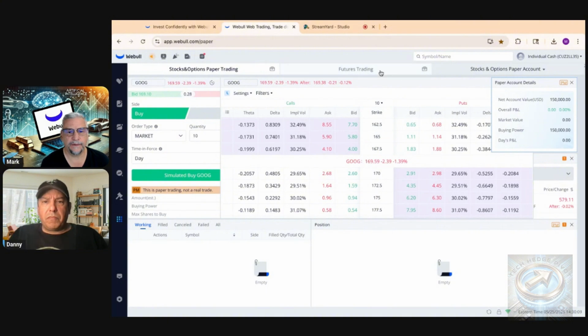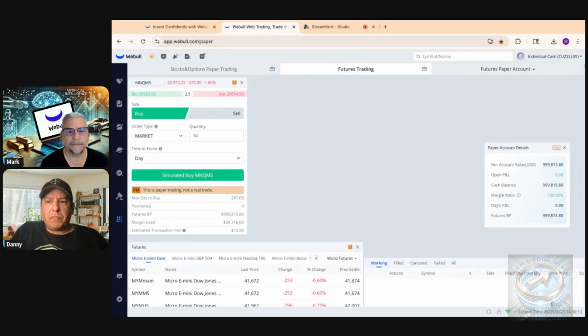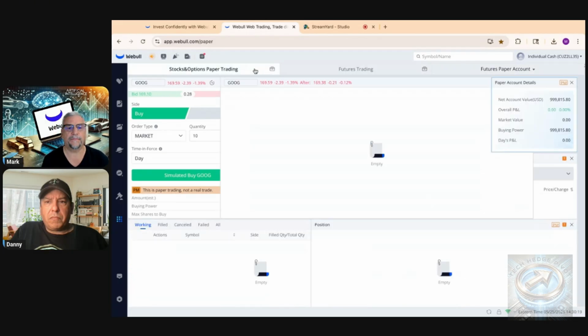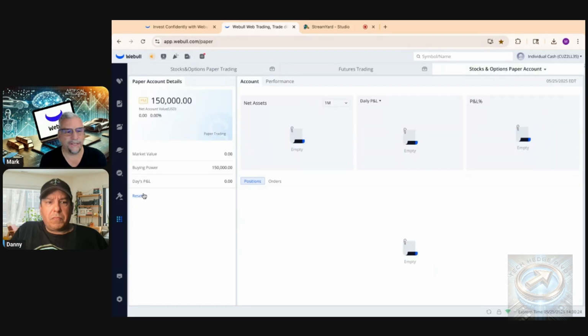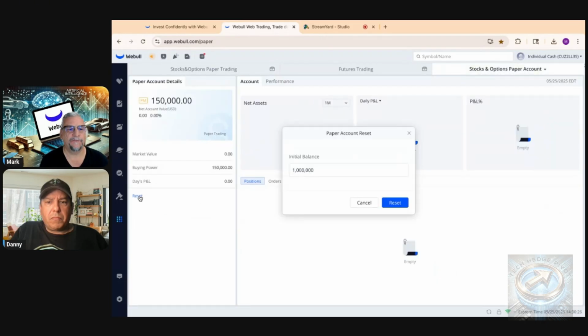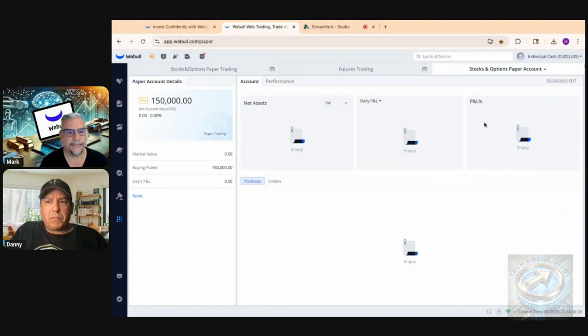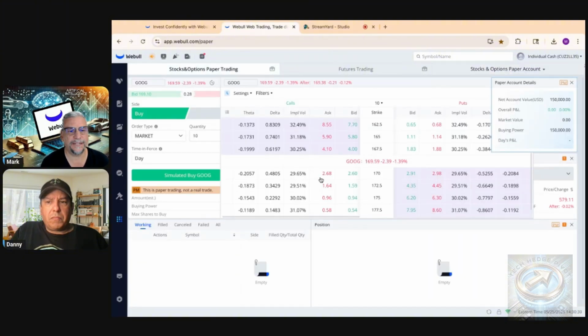In the middle box there, the futures trading, we're not going to play with that box for now. We're not going to be trading futures at this time. We're going to focus on selling options. So it's going to be the box on the right that we set up. We may not have to look at this once you've reset it. We're going to be focused mainly on the left tab, which is where we're going to be doing a lot of our trades. So that part is set up.